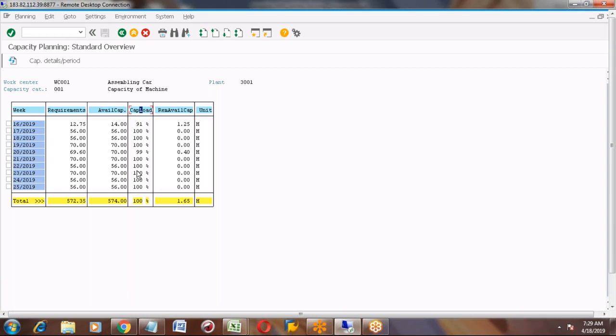This capacity planning may or may not be used depending on the scenario. For example, assembling a car, you will use it, but assembling an engine, it may not require this capacity plan, because you are making only 10 engines per day, but you have a lot of capacity. Your machine capacity is 100 per day, but you only get orders of 10 or 20 per day. So at that time you don't need to do the capacity plan. You have a lot of headroom.